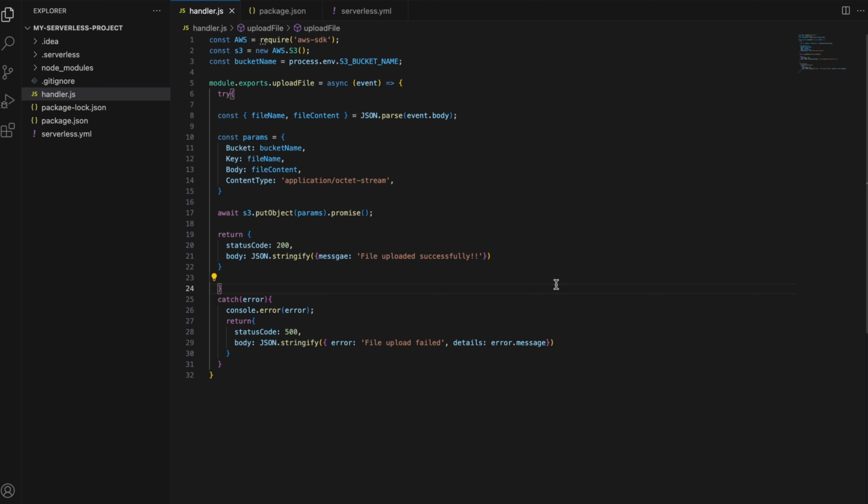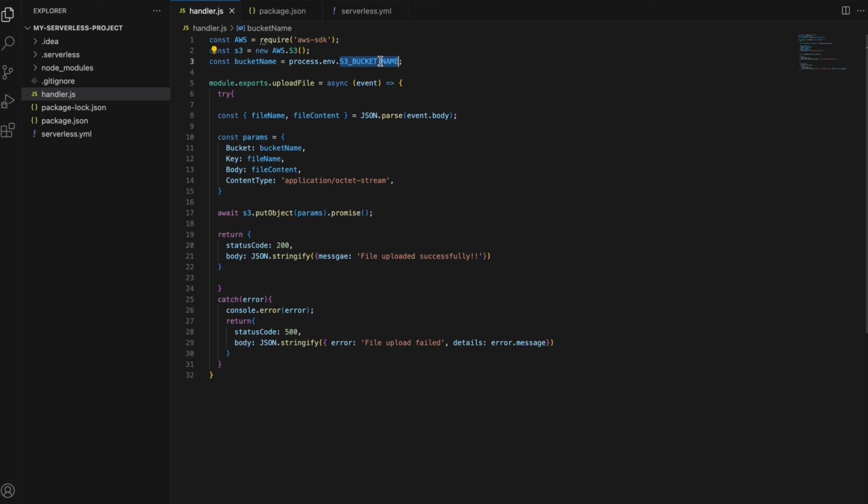So let me quickly explain the Lambda function, which is also very important. Over here on the top is all the minimum dependencies that we need. AWS SDK imports the AWS SDK to interact with AWS services, which is very important. S3 is needed to create an S3 bucket, and the bucket name we're already reading from the environment variable.